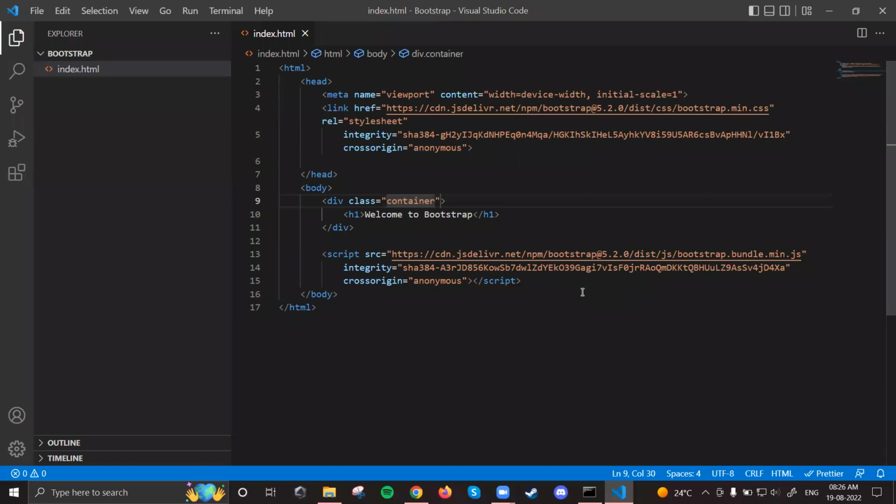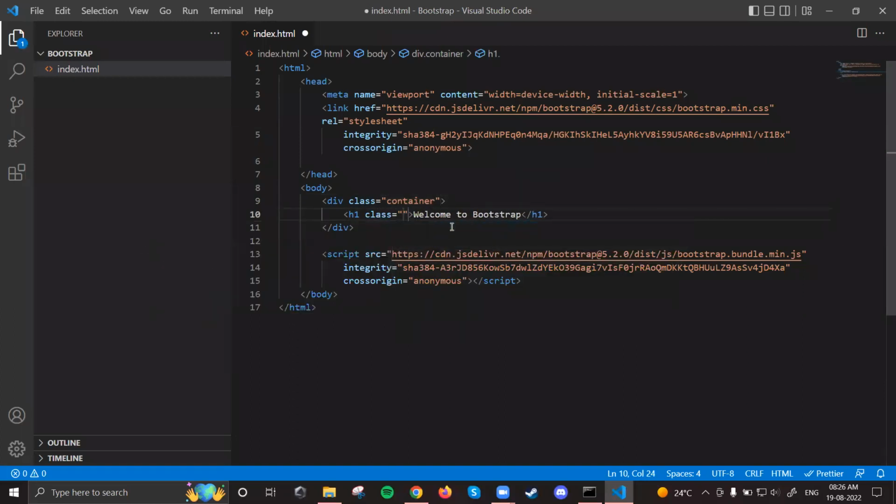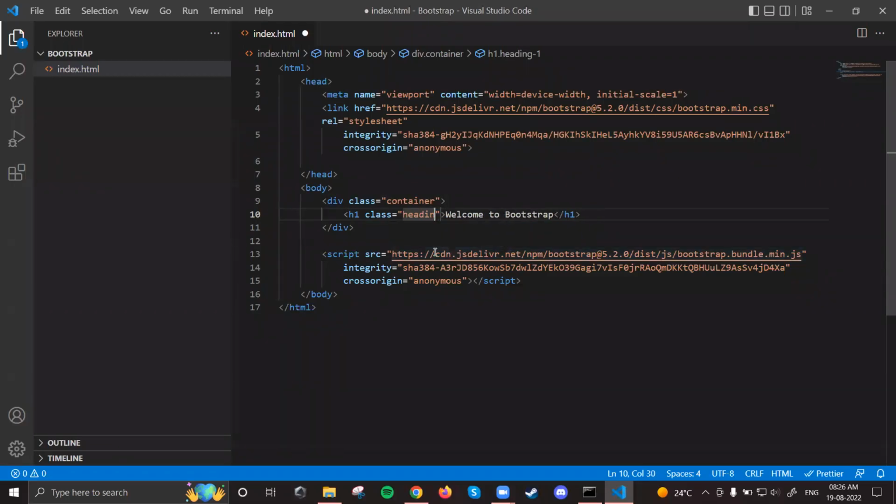So here we have something like heading 1, H1.